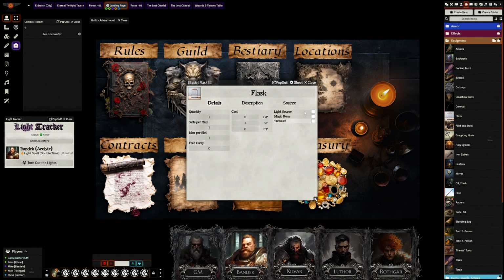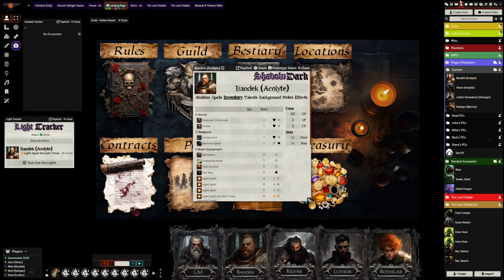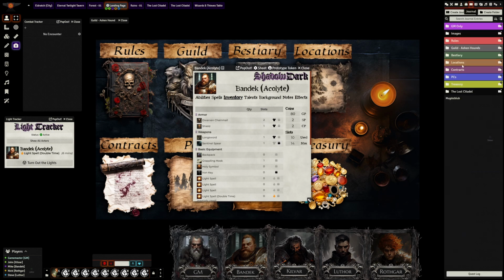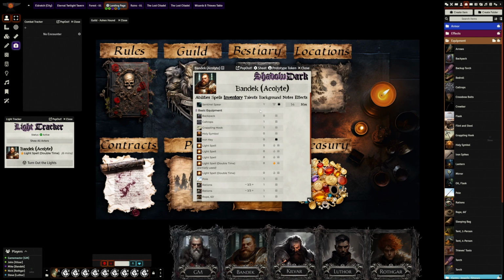I want one more thing. Okay. That is a bag of caltrops. Enough caltrops. All right. Somebody's breaking out the caltrops. All right. Here you go. It's on your sheet. And the rules for them are there. If you expand it, you can read the rules on it.